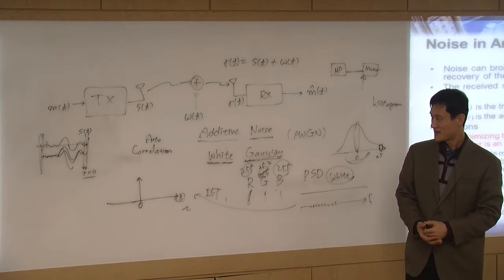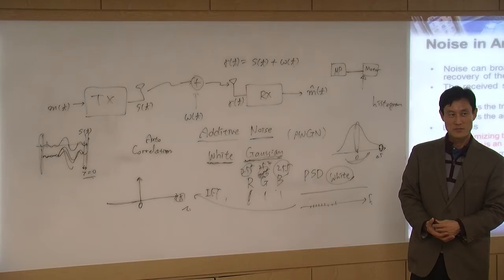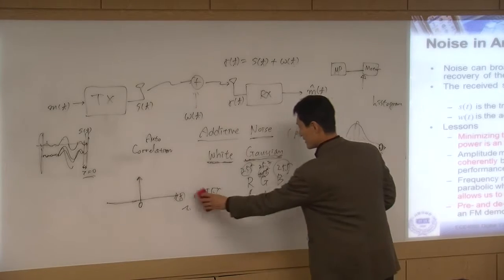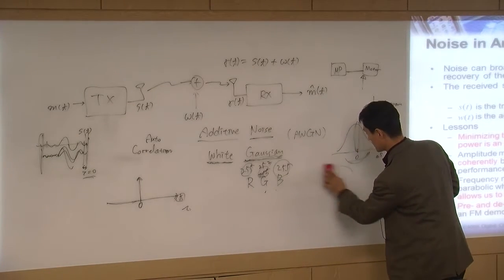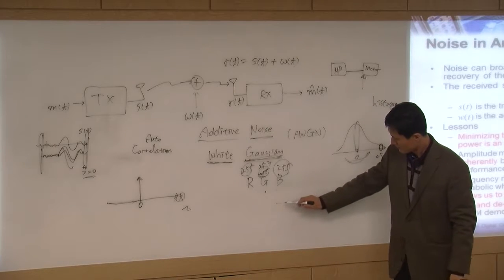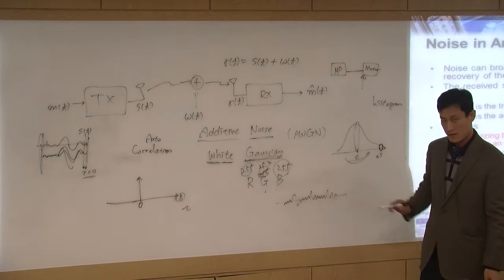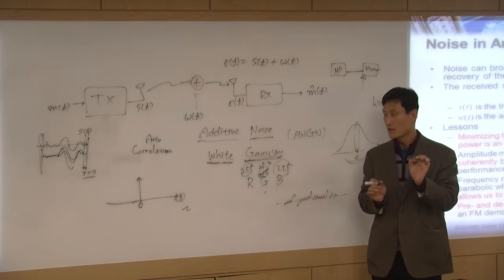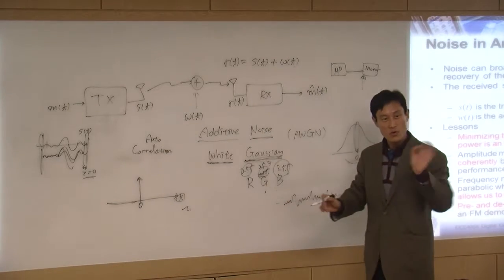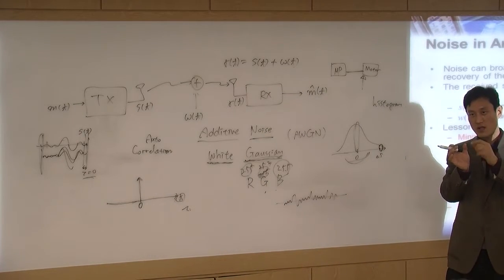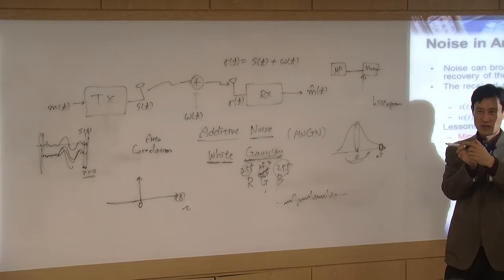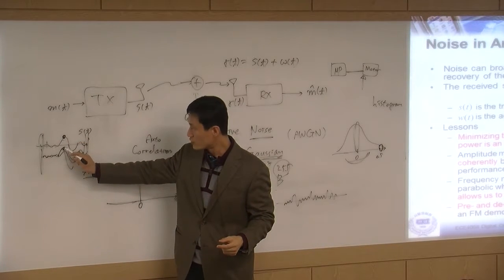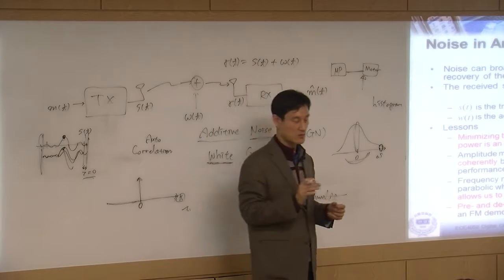Sounds difficult, right? Sounds hard. What does that mean? That basically means our noise is like this. This is our noise again. If you have a little bit of time mismatch, correlation is 0. That's what this means. Okay? No correlation, nothing, if you have a little bit of mismatch. Only when you have a perfect match, meaning this sample is multiplied with its own sample. Only then we have some value.